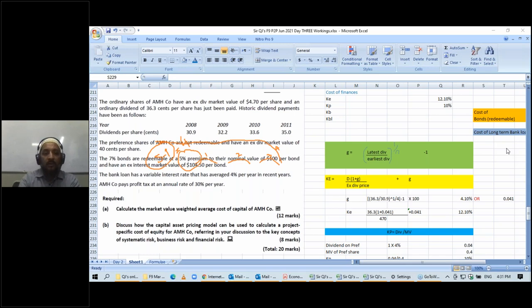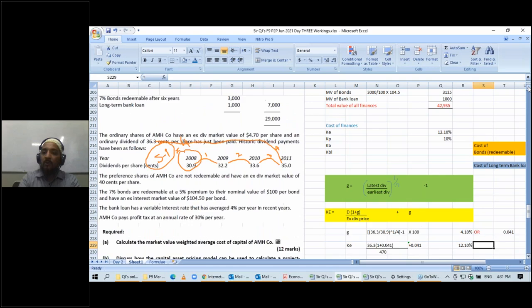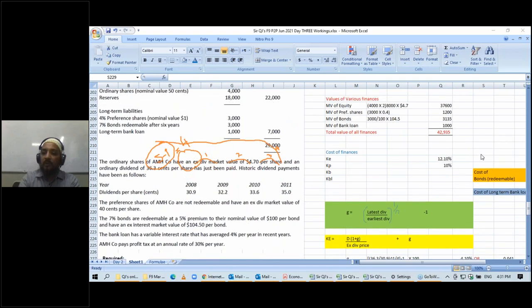Okay, Temur, you want to know the market value of loan. So the market value of loan is like this. In the balance sheet, the amount appearing is 3 million, right? So I took that amount first, 3 million. And the face value of a loan is 100, so I divided it by 100. So it made 30. So there are total 30 bonds. And I multiplied it with the market price, which is 104.5. So this is how I got this market value, 3135.